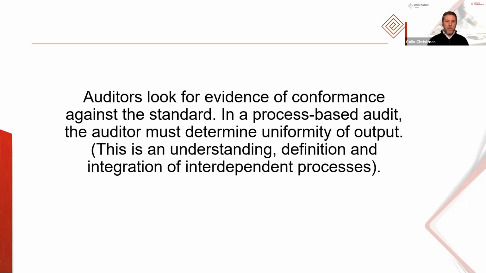And then from here, we all know as food safety auditors, we must look for evidence of conformance against the standard that we're auditing. In addition, for a process-based audit, the auditor must be able to determine uniformity of output. If there's one key takeaway today, one phrase that must be sticking in your head as an auditor, it is: is there uniformity of output? So essentially, there must be an understanding and definition of the integration and interdependent processes. Where organizations fail with food safety incidents is that input to output, that connection point of an integration or an interdependent process.